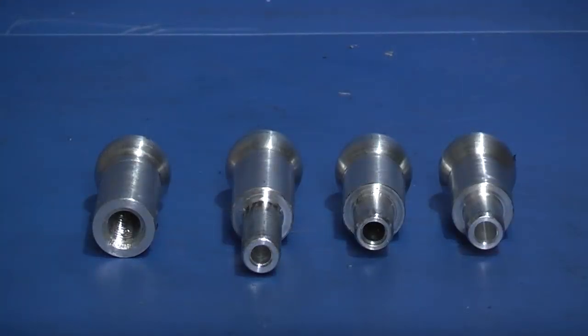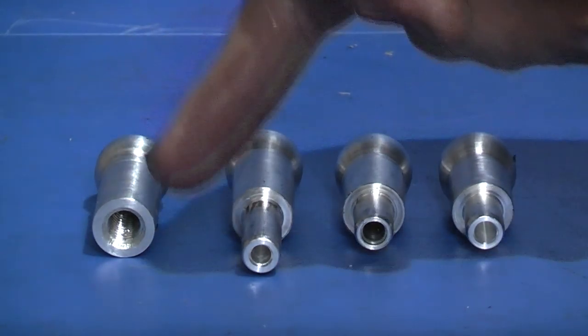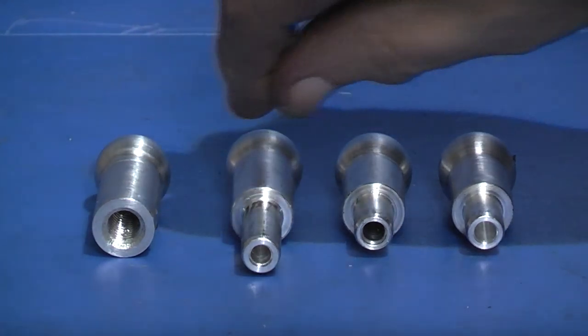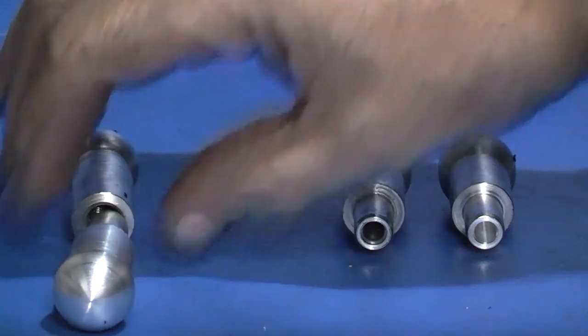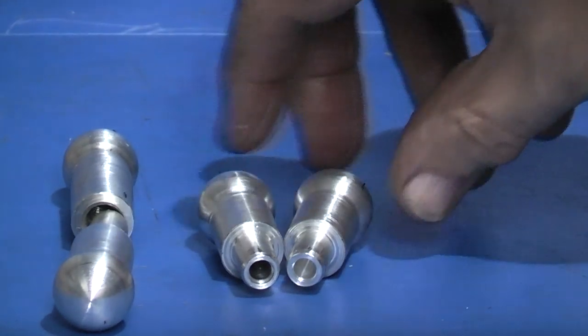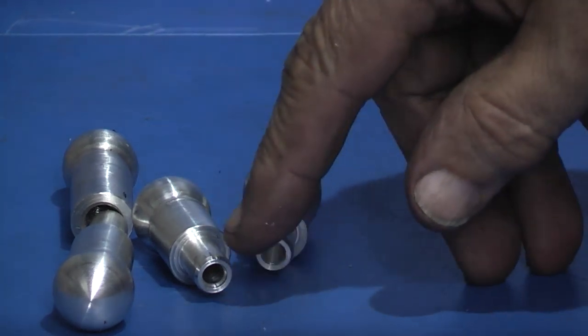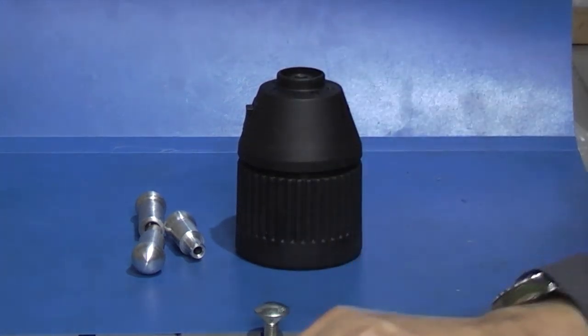These are the four blanks. I've got a female one, thread in the end, ball on the end. A male one, that'll have a thread cut on it and fit inside there. And then we've got two smaller ones that'll have threads put on the end. These go inside this and also inside that.